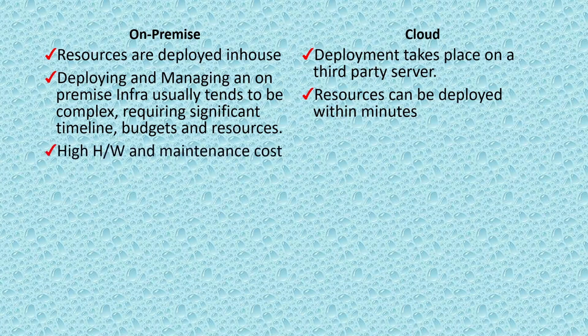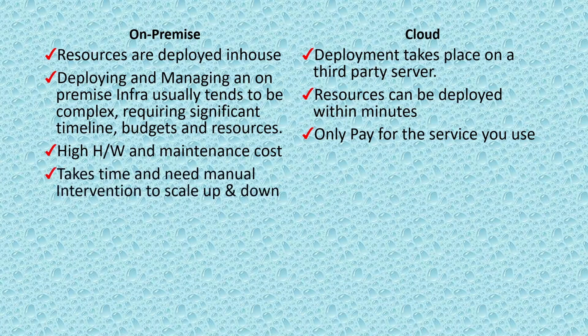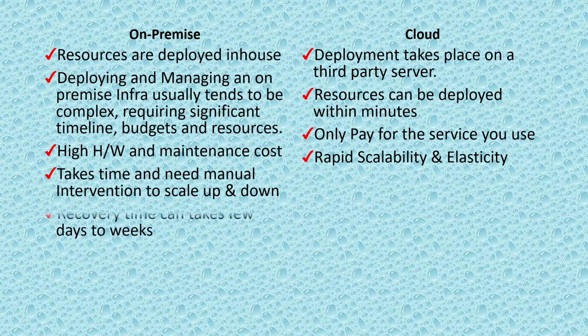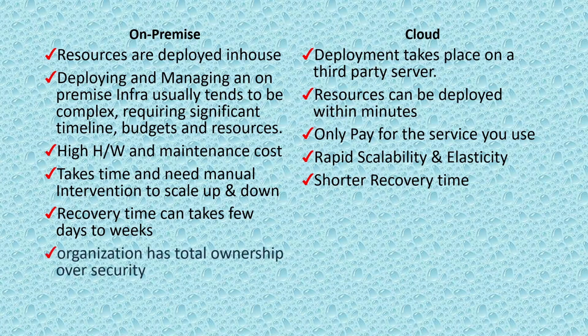In on-prem, the hardware and maintenance cost is very high, but in cloud, you only pay for the service you use. Cloud provider is responsible for hardware and maintenance cost. Scaling up and down the resources in on-prem takes time and manual intervention is needed, whereas in cloud, it can be done rapidly. If any major failure happens in the on-prem infrastructure, the recovery time can take a few days to weeks, whereas in cloud, the recovery time is shorter than on-prem.